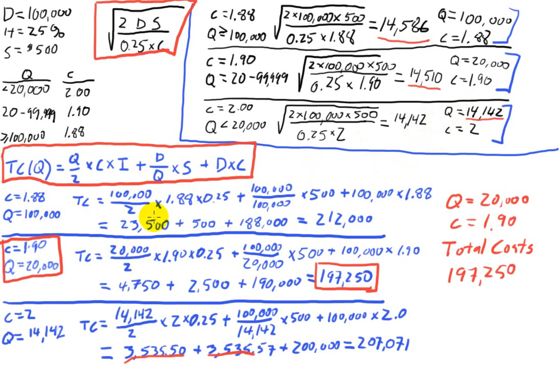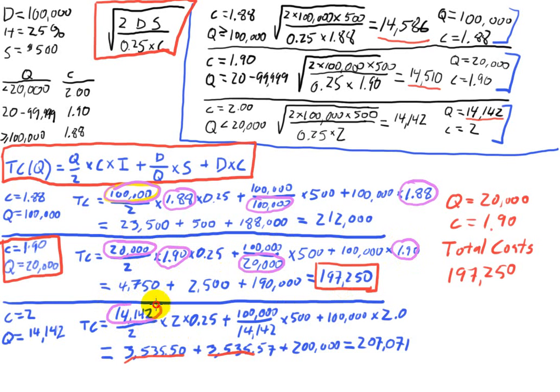Then we used our cost formula, and as we're doing each of these different examples, there's only one part that changes each time. This order quantity, let's see here, let's switch to pink. The order quantity that we're looking at is 100,000, and then the order quantity here is 100,000, and then the cost per unit is $1.88 here, and it's $1.88 here. Then when we go to do this second version, the order quantity is 20,000, and the 20,000 shows up here. The price per unit is $1.90, that shows up here. $1.90 shows up here.